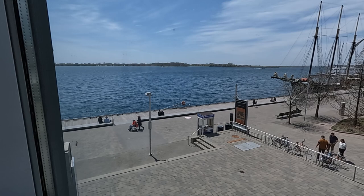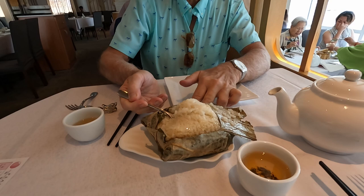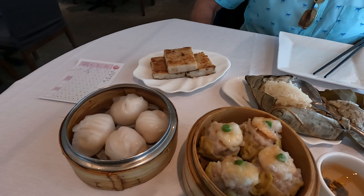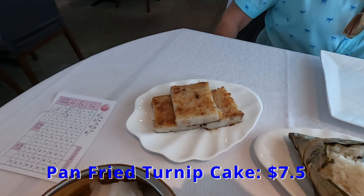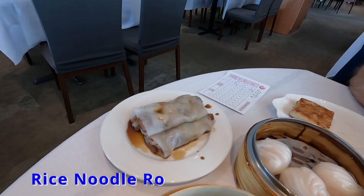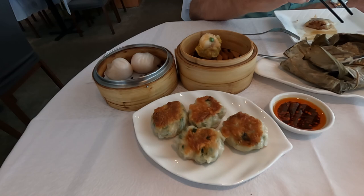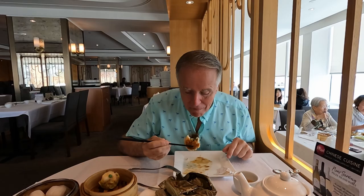To eat, we started with the sticky rice and lotus leaf, which after a little struggle Tom got open. The big portion of sticky rice was loaded with meat and tasted delicious. Then we got the steaming shumai pork and shrimp dumplings, as well as the harkao shrimp dumplings, and some of the pan-fried turnip cake. The pan-fried turnip cake, as well as the shumai and harkao, tasted excellent. Next, we shared an order of their steamed barbecue pork bun, and also ordered the rice noodle roll with barbecue pork, as well as the pan-fried hockey puck dumplings with shrimp and chives, which were nice and crispy on both sides and tasted amazing. Overall, we thoroughly enjoyed our meal at Pearl Harborfront Chinese Cuisine.